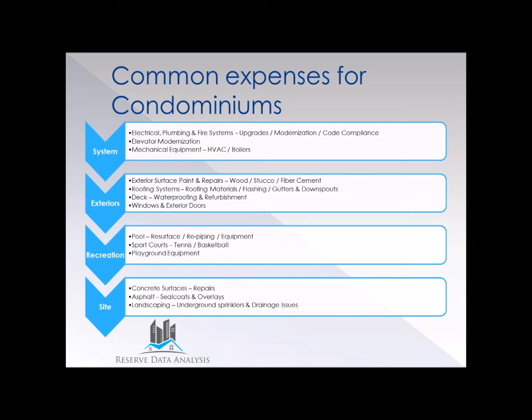Other items like windows and doors, very infrequent. It may be only 40 to 50 years that you have to replace those items, but when they come due, they're extremely costly. Recreation for a condominium, we have pools, sports courts, playground equipment, all that definitely has costs related to it, and again may not be that frequent, but when they come due they can be extremely costly.